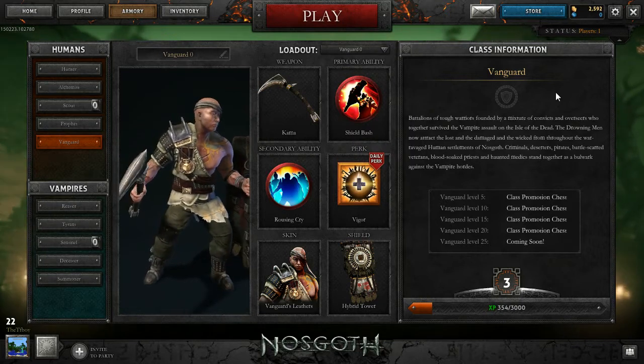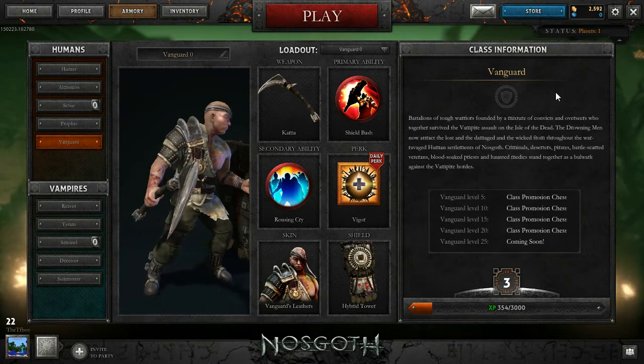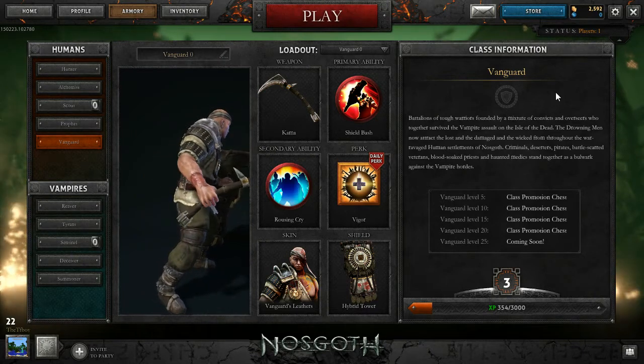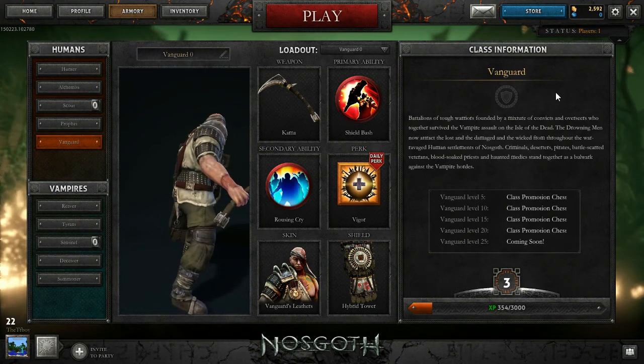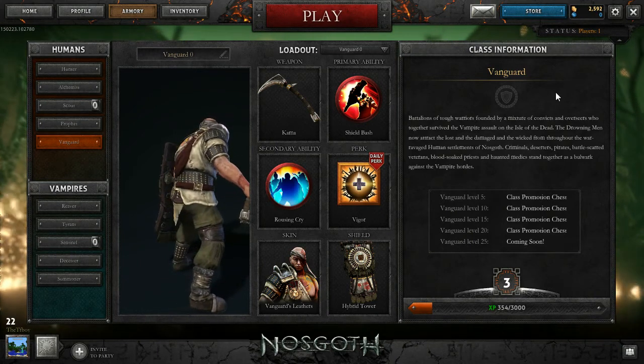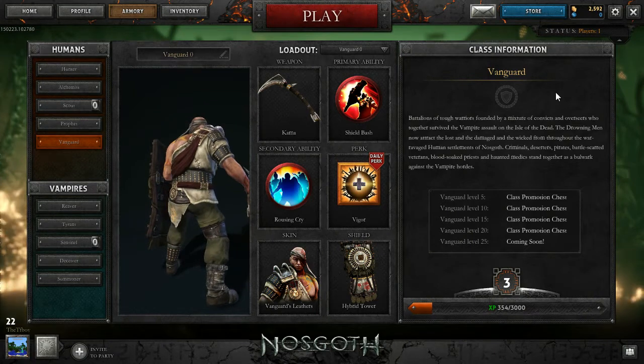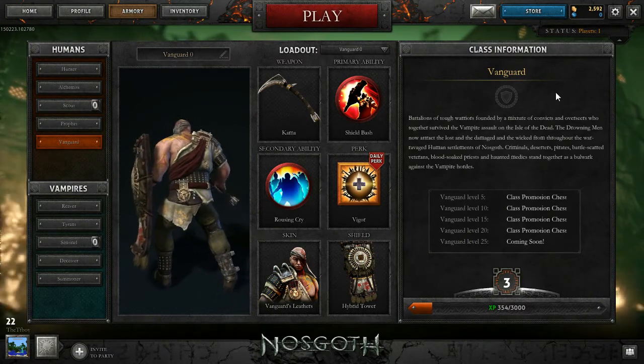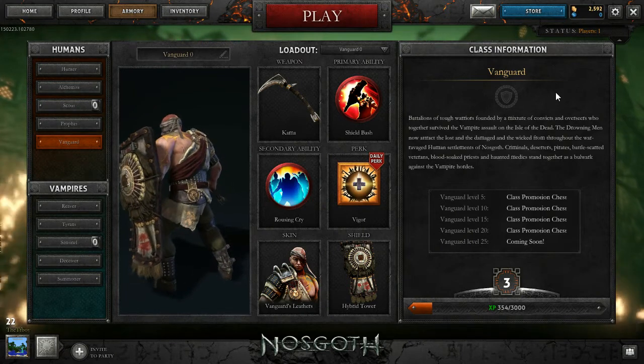So, in terms of the Vanguard, the new human class that was released about mid last week, Wednesday. So I bought him. I had extra artifacts I was saving up for him to see how he was, and he's actually pretty great. I'm really liking this.